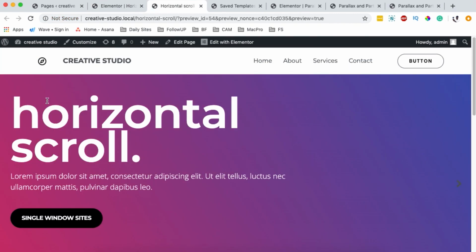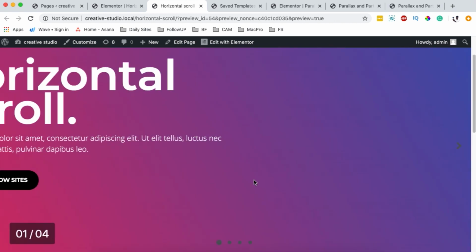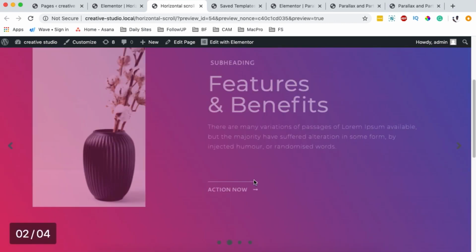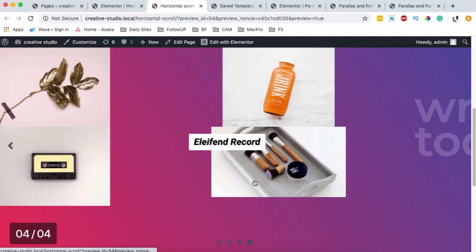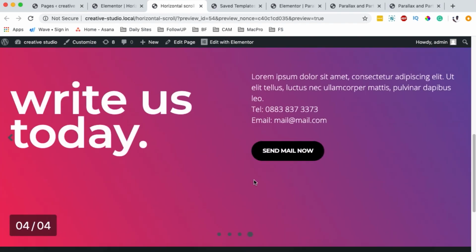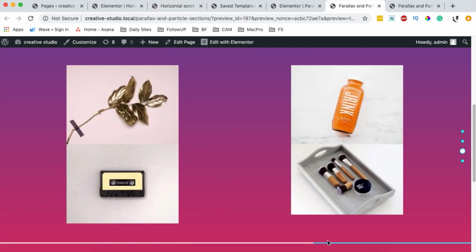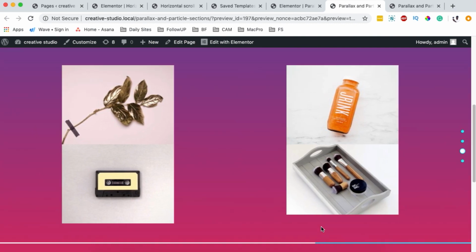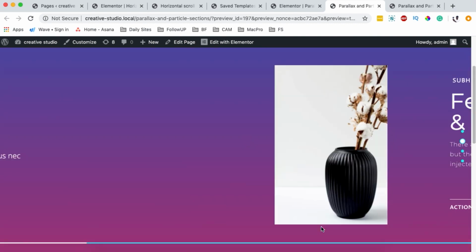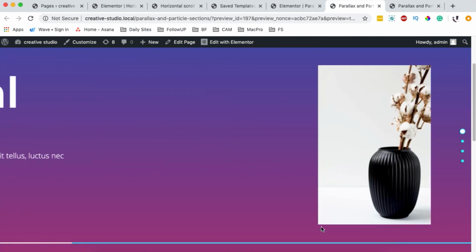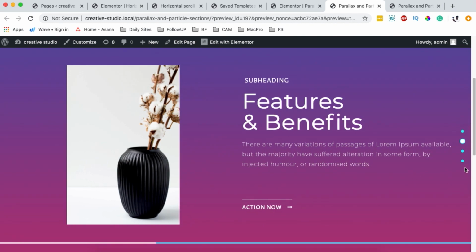Now we have our very first slide showing up. When we scroll, you see that we have our second slide showing up, the third slide showing up, and the fourth slide showing up. Now we are going to customize this section over right here. We're going to reduce the distance right down here, and also add the progress bar. Just like you see over here, this progress bar, when I scroll, you see that the color changes, or basically it shows you which slide you are on. And then we're also going to customize our navigation buttons to look something like this.